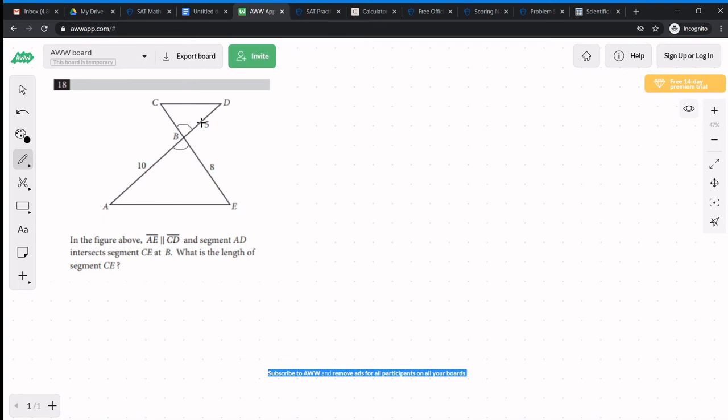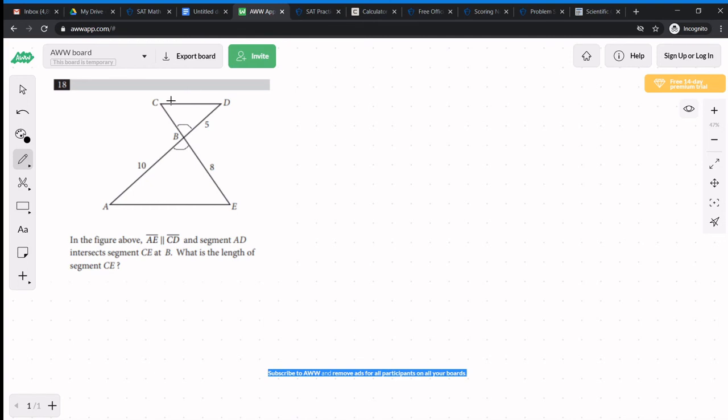Right? So again, we see BD appears to correspond to BA, right? Because this side is longer than BC, just like BA is longer than BE. So it appears again as though we're going to multiply by 2 to get to the next thing. Let's make sure that's true first, and let's make sure that the triangles are similar. We only know one angle so far.